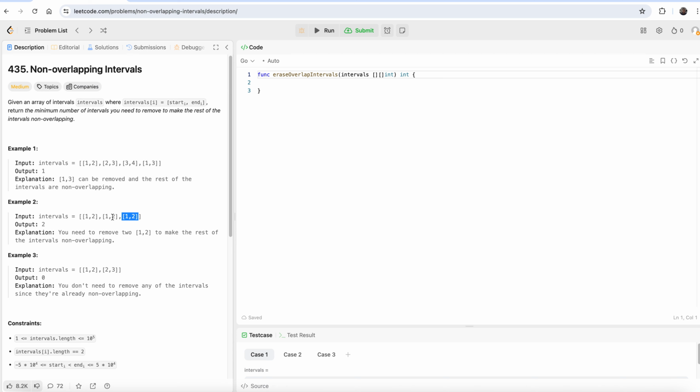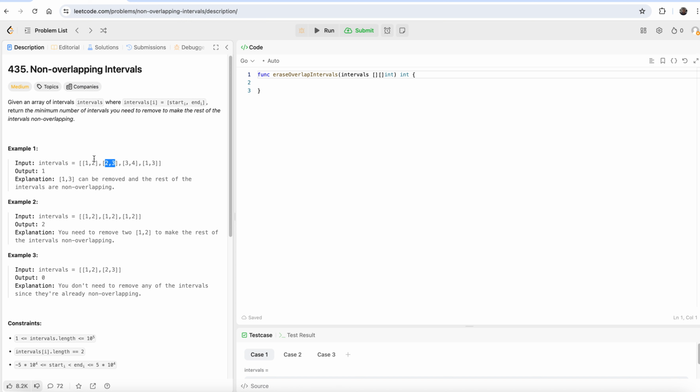Okay, so the strategy to solve this is we maintain one end value here. I can say this is the meeting end. At 2 the meeting will end, so I'll maintain this 2, and then next I will check if there is overlap.